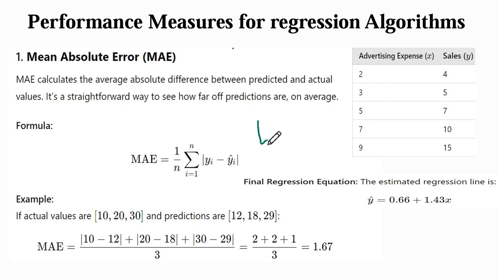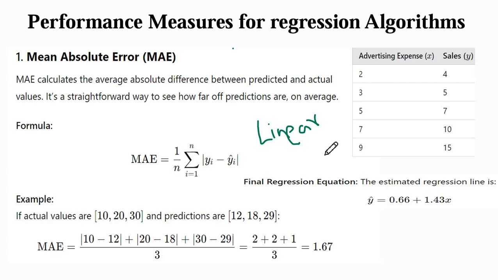For example, we have already discussed some regression algorithms. Linear regression is one type of regression algorithm. Maybe KNN regression is another. And decision trees are also used for solving regression problems; that is called a decision tree regressor. Likewise, we may build different regression models for the given dataset.